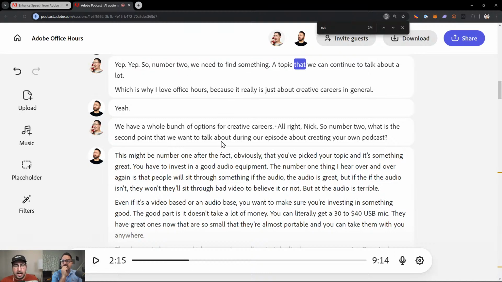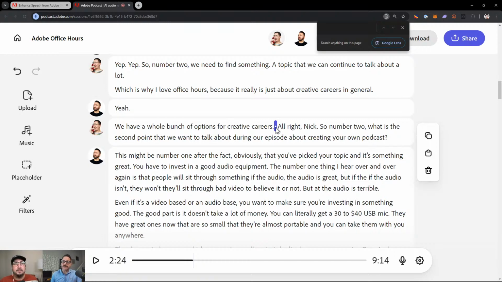Can we filter words and delete them? I don't believe so, but right here you'll see there's a little dot. I think this little dot is a pause. Let's listen to that. Creative careers. It's a little bit of extra time. So what I could do is highlight this, copy it and paste it. So no is the answer. But if you deleted that little thing, will it get rid of the space? Yes, if I grabbed this, I could delete this piece right here, and it would take out that pause.